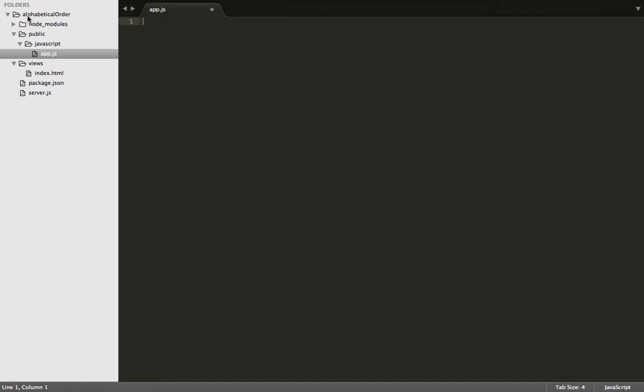My name is Isaac, and today I'm going to be building a function that will take the letters of a string and sort them in alphabetical order. Let's get started. First, let's create the function. We'll call it alphabet sort.